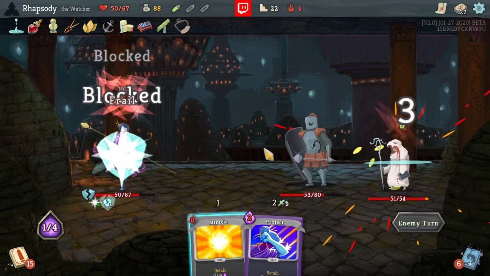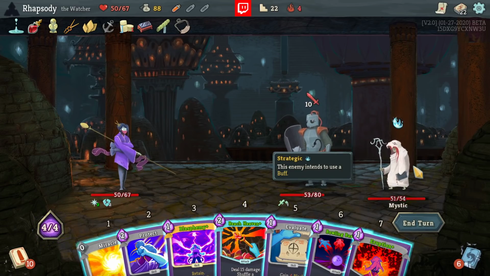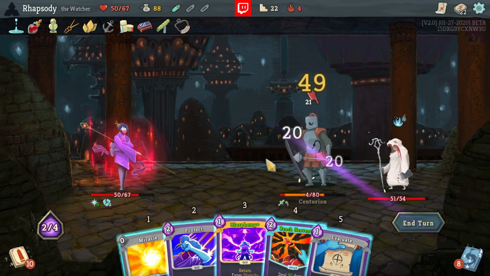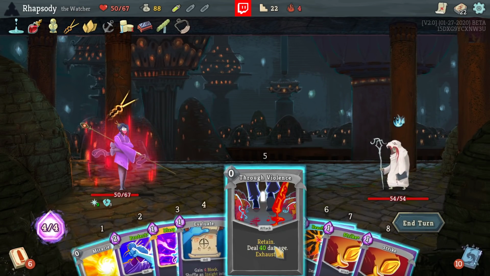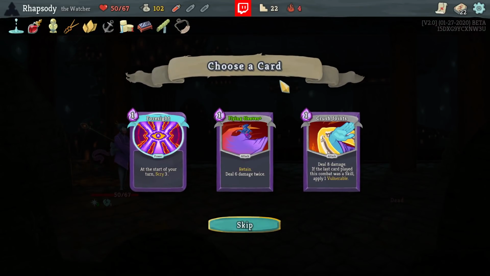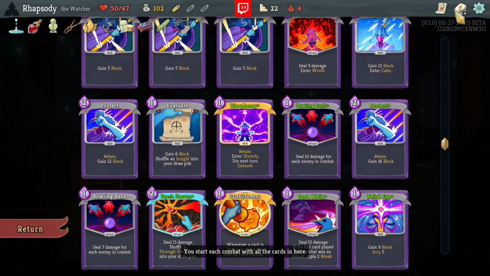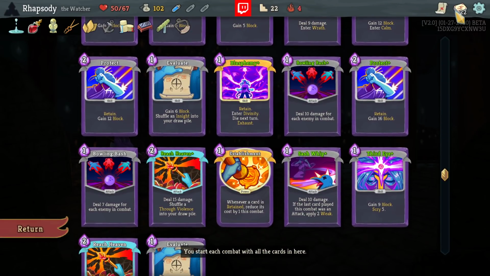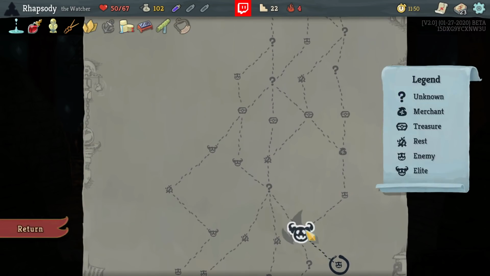Gotta love a good old full defense turn. Option, Bowling Bash on you and Reach Heaven. Hey, got the Reach Heaven for the kill. Love it. Foresight at the start of your turn, scry 3, Flying Sleeves and Crush Joints. I don't really want to be scrying every single turn. Crush Joints for the vulnerability on an enemy is pretty great, especially because Blasphemy into Crush Joints into like murder is lovely.